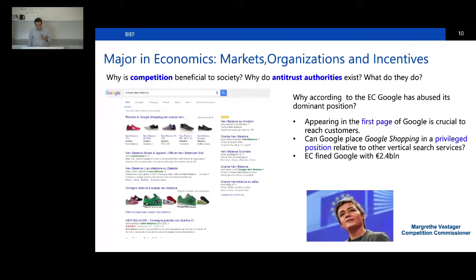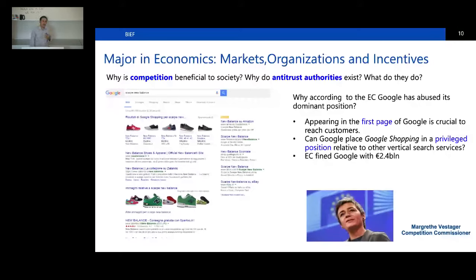I guess I don't have to motivate a lot that showing up on the first page of a Google search, or any engine that you use, and especially as the first hit on the first page, has some advantage. I typically don't go after the first two pages. Maybe I'm a lazy consumer, but clearly what attracts my attention is the first hit on the first page. Now, what is the issue here? The engine is Google, and the shop is again Google.